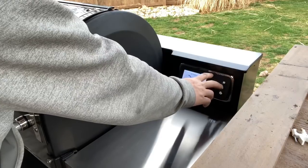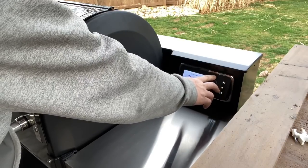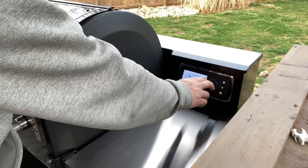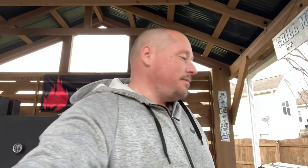All right, so I'm gonna go up to 350. Couldn't remember what I was doing, so I'm gonna go 350 on this. My wife doesn't like heavily smoked salmon. Salmon takes on smoke, I mean, super fast. So it's still, you still get that hint of it, but I like to cook the salmon quick.